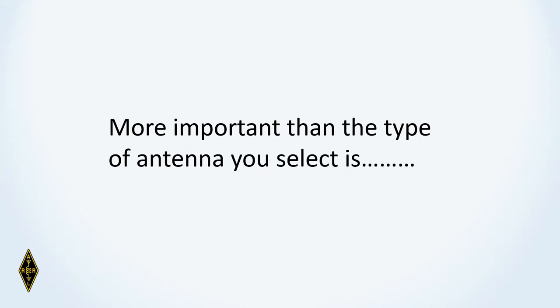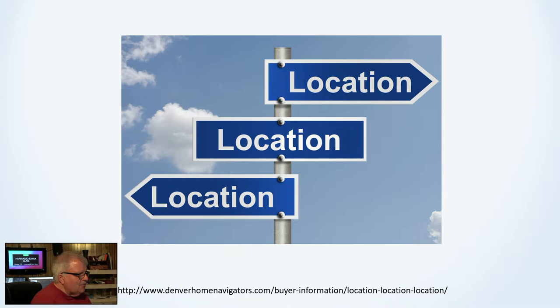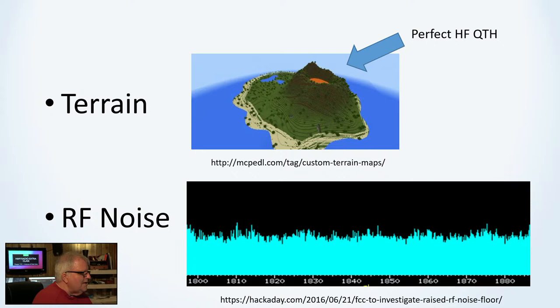We're going to continue on with talking about antennas and feed lines with section 9.2, Practical antennas. But before we actually talk about practical antennas, we want to first talk about the more important thing than the type of antenna that you select: like the realtors say, your location. Your location can be really beneficial to radio frequency propagation. The perfect high frequency QTH is one that's on top of a mountain on an island surrounded by salt water. If you can get that, that's a great QTH for high frequency DXing.